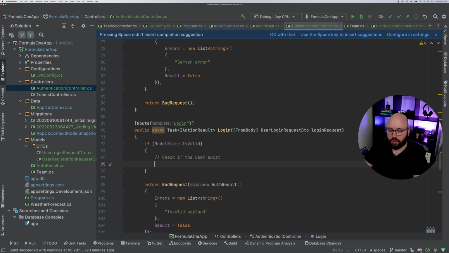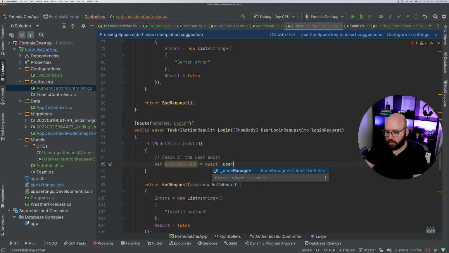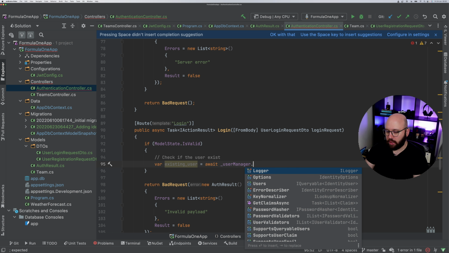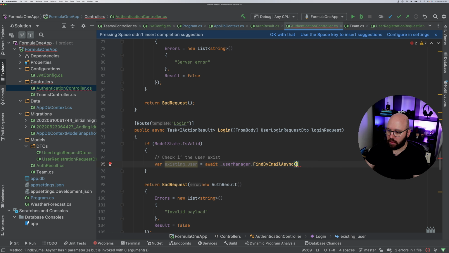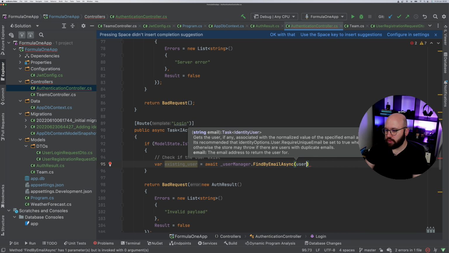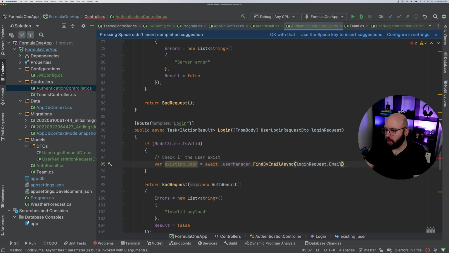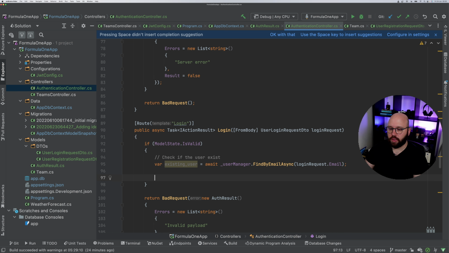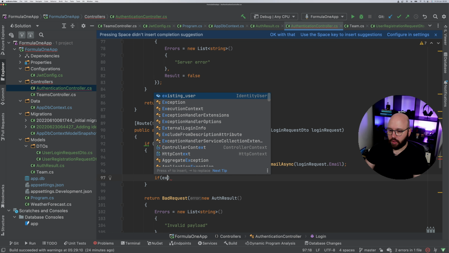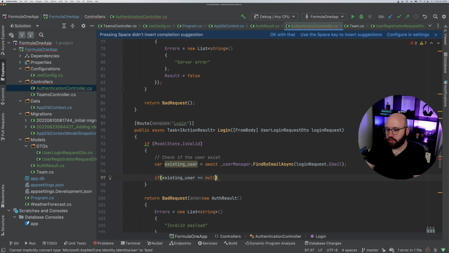In order for us to do that, we're going to be utilizing the user manager that we have injected. So we're going to put var, call it existingUser equal await _userManager.FindByEmailAsync. And here we need to pass the loginRequest.Email. As simple as that. Once we have gotten back the user, we need to check if it's null or not. So if existingUser equal null, we need to return what?